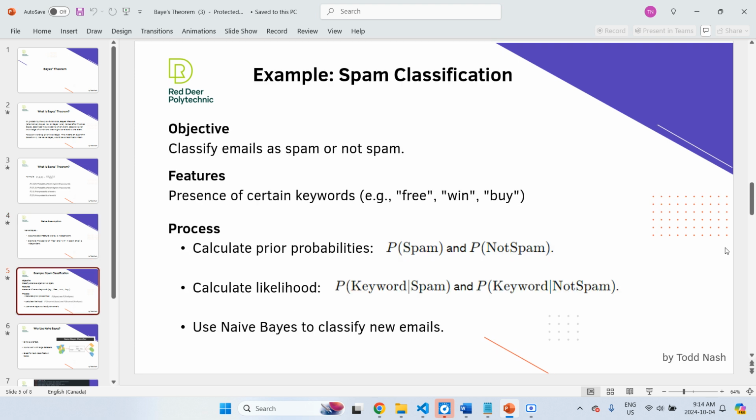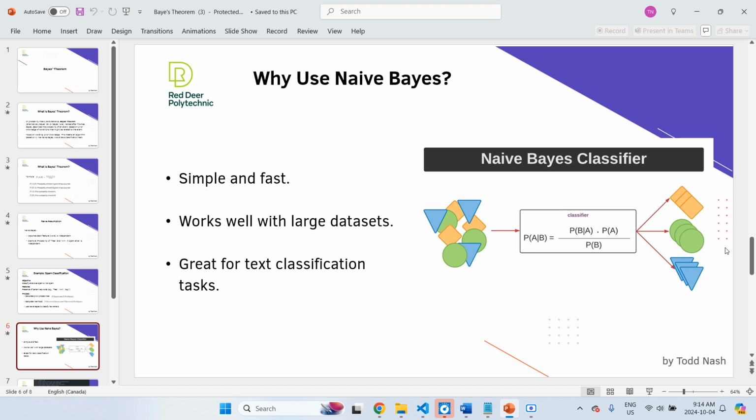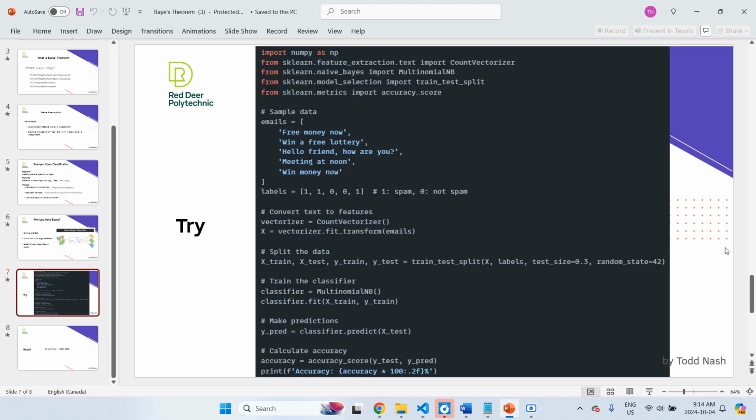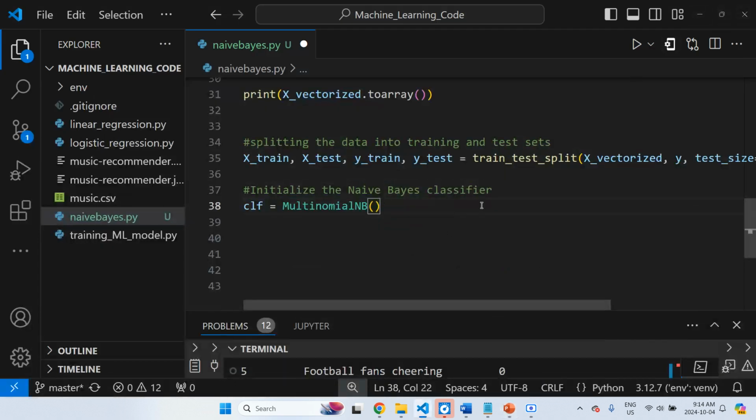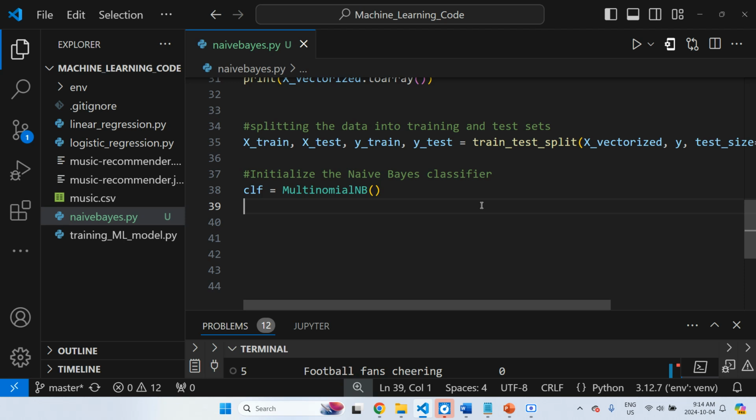So it doesn't really look at context. It looks at these keywords or features individually, and how they relate to a certain condition, such as spam or non-spam. It's simple and fast, works well on large data sets for text classification. And in this lecture, there is also an example that students can go through. But we're going to continue on.